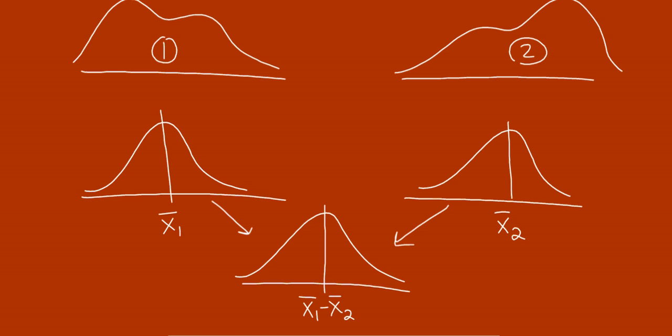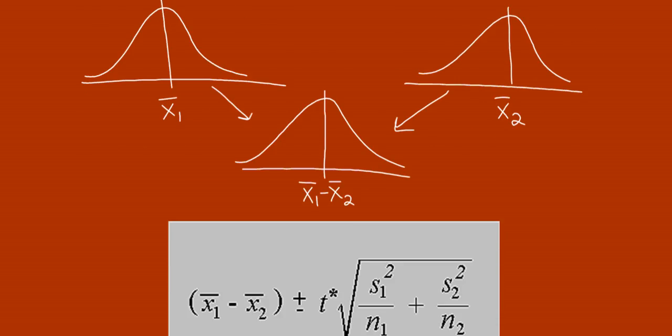Okay, population 1 has a true mean. Population 2 has a true mean. That's the one that nobody knows. We can only estimate. Our new distribution should be centered at the true mean if it's unbiased. And so we can go on from here like we have in the past. There are some differences, mainly in the formula. We know that this curve will have a normal shape. We know that its center will be at the true center, but its spread is the biggest difference.